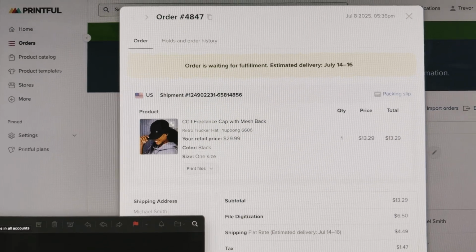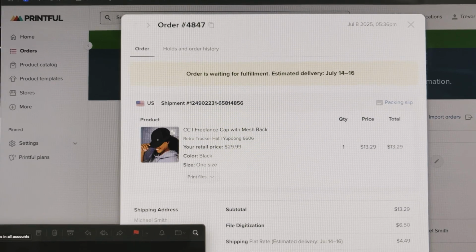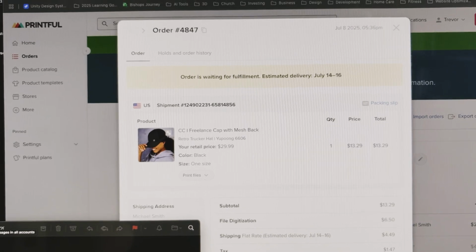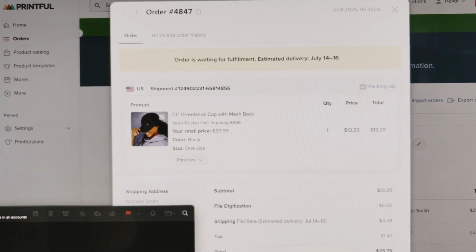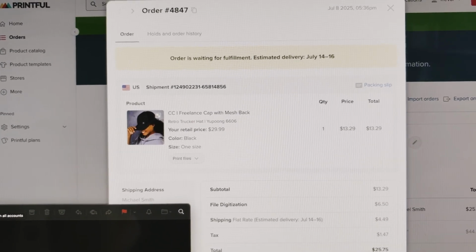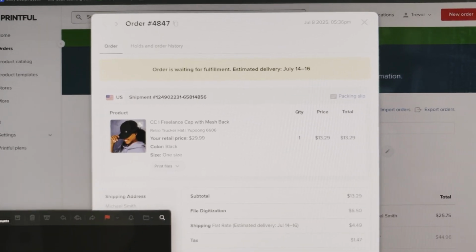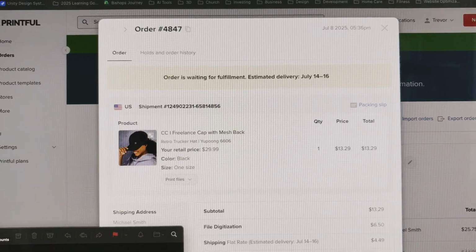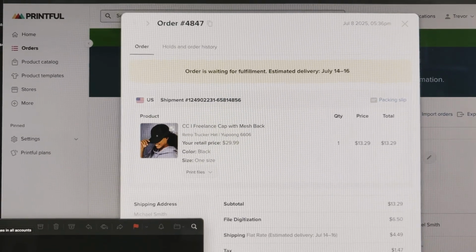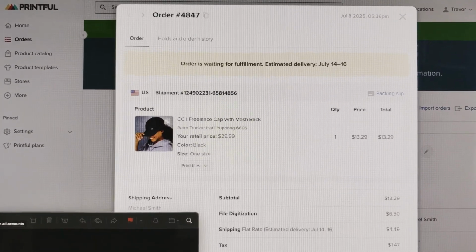Why it's helpful to do it this route is that it's also really helpful on Mother Nature, right? So this helps with reducing overproduction. In traditional models, a store will create a whole bunch of shirts or caps in this case, and then they put them on store shelves, and they hope that they sell them. And if they don't sell them, then they've got to figure out how to recycle them. So there's a whole potential waste that can happen if they don't move product. Going through Printful or a company like them actually helps reduce that, in that you're only producing material and using material for orders that are being placed.